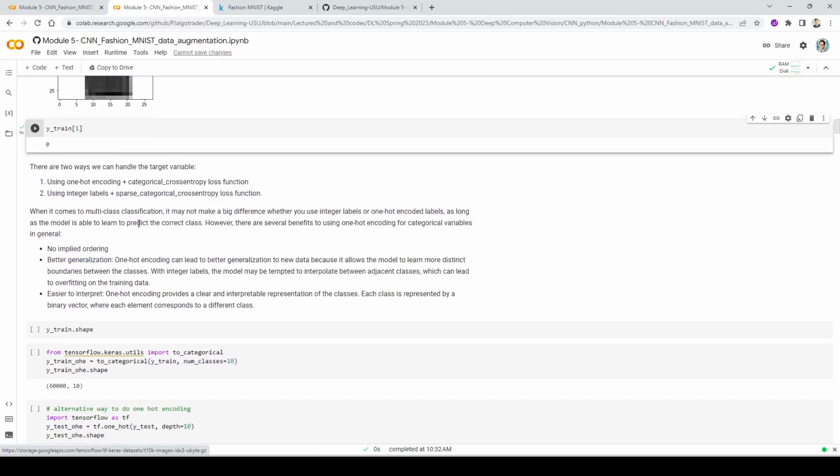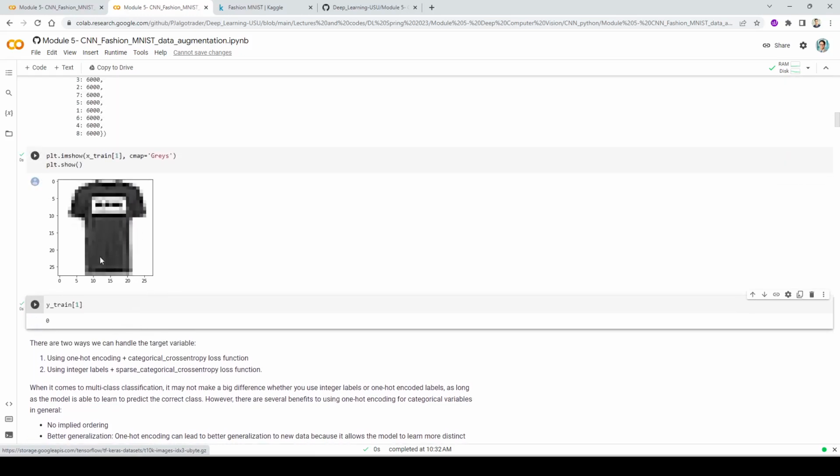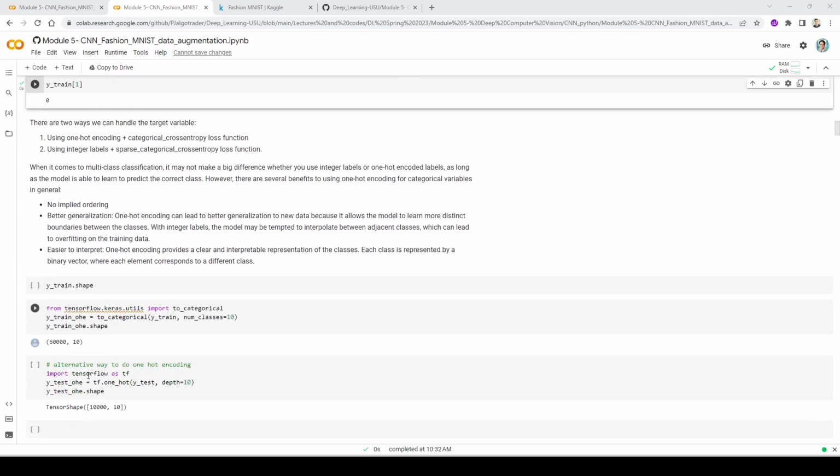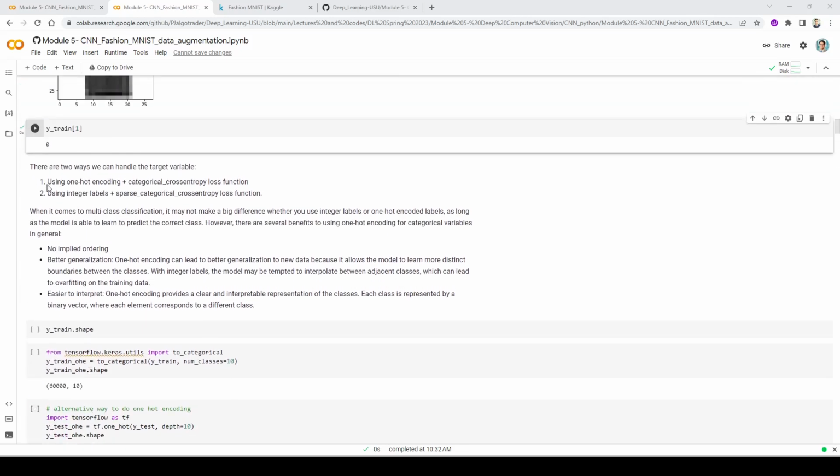Now, in the previous video, I also talked about it. This target variable has 10 different classes, and so you can treat it in 2 different ways. This is a multi-class classification, right? And again, these are the ways that you can do that. For multi-class classification, you can do one hot encoding, turn them into dummy variables, 0s and 1s.